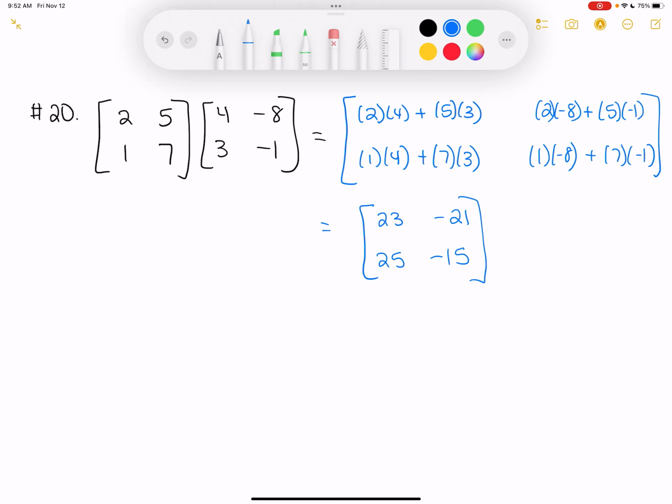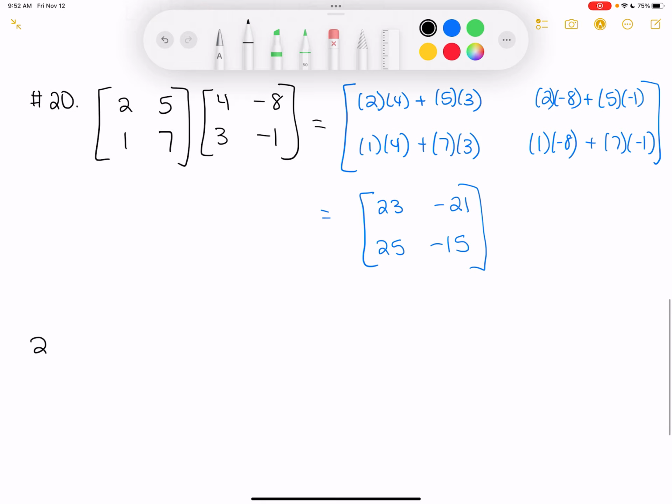Just an FYI, if you want to try a couple 3x3s by hand on your own time, that's fine, but I'm not going to assign you any to do by hand. Problems 22 through 29 give you 5 matrices, A, B, C, D, and E, all with different dimensions. Then it'll give you a problem, and I'm not actually going to do it because I think y'all are good.